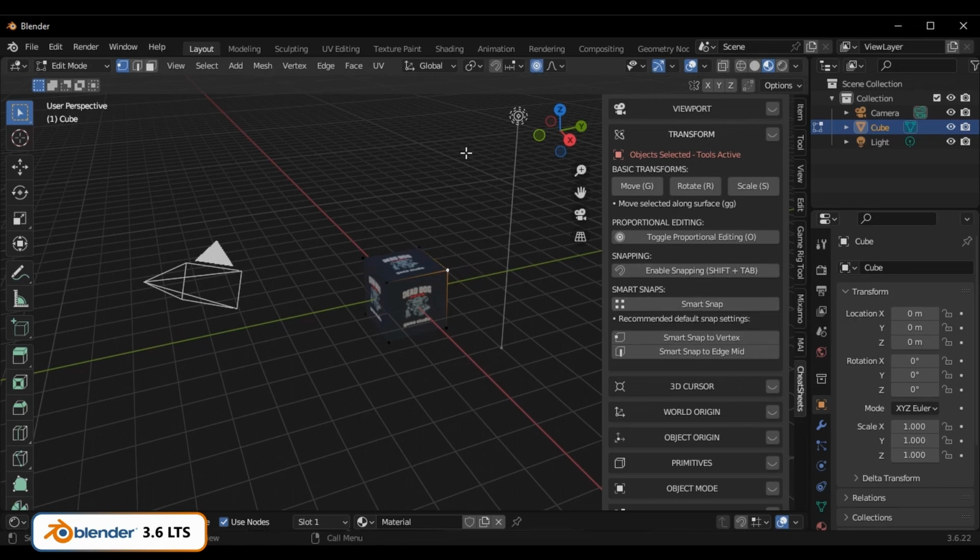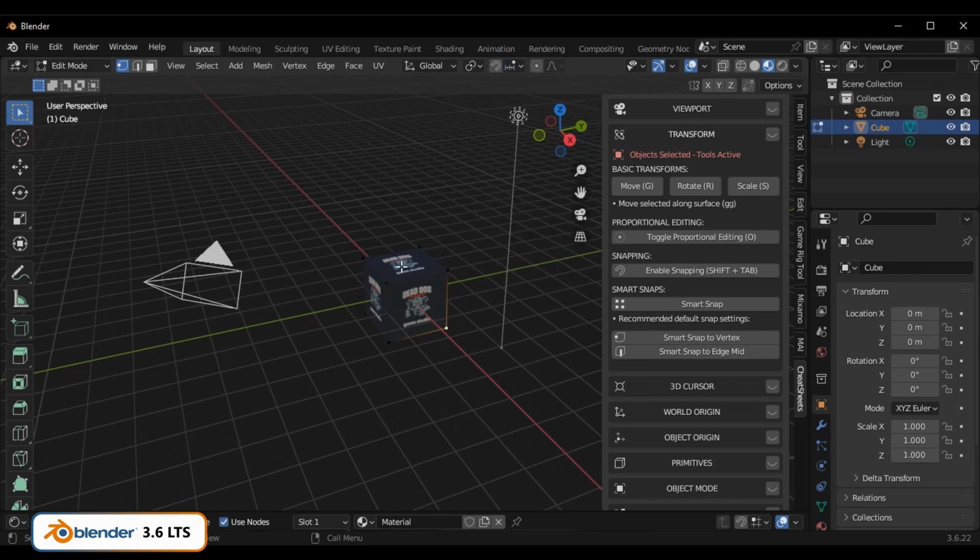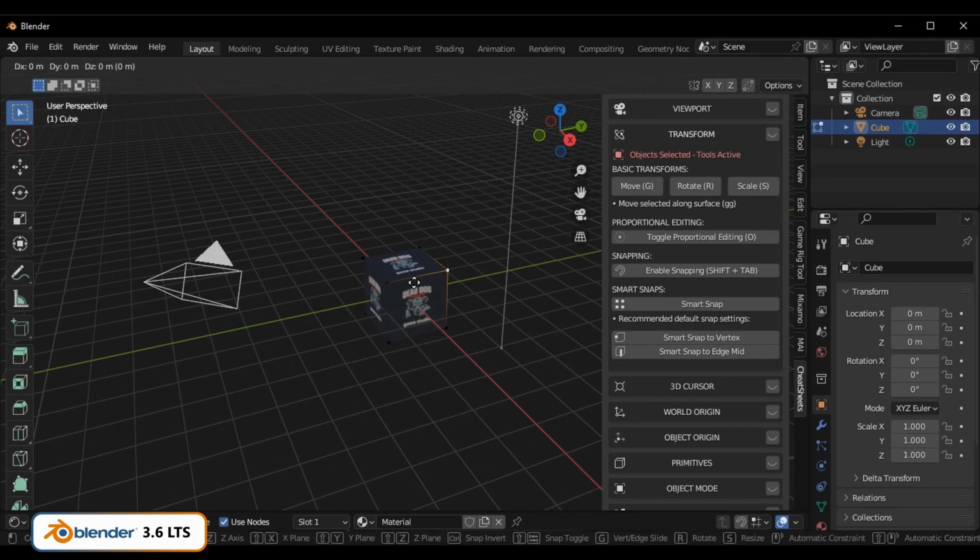The next one is Smart Snap. By default, I'm going to turn proportional editing off. By default, the snaps in Blender are set per increment, but this for some newbies is a little bit unintuitive because you don't always want to snap to increment. You want to snap to vertice when you are modeling something. I'm not really interested in snapping to my grid. What I'm interested in doing is I want to snap that vertice to that vertice. So for instance, if I grab it right now, you can see nothing's happening. And that's the default operation of Blender, which is not very nice for newbies.